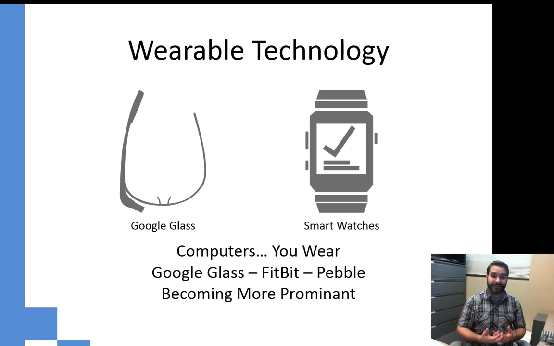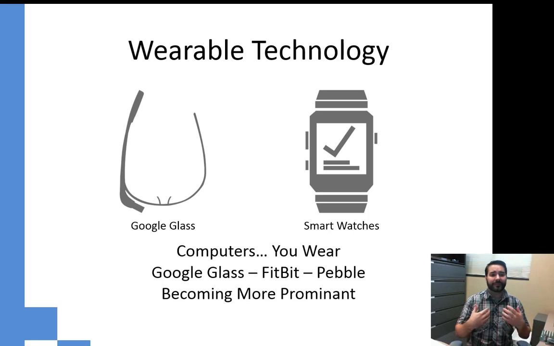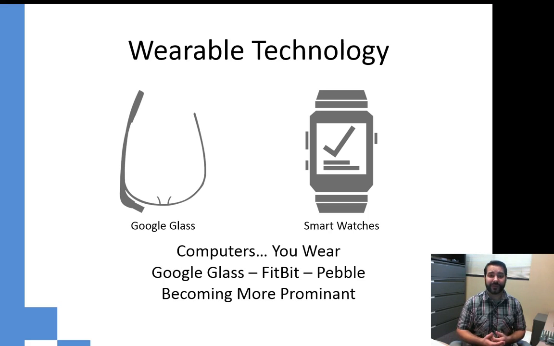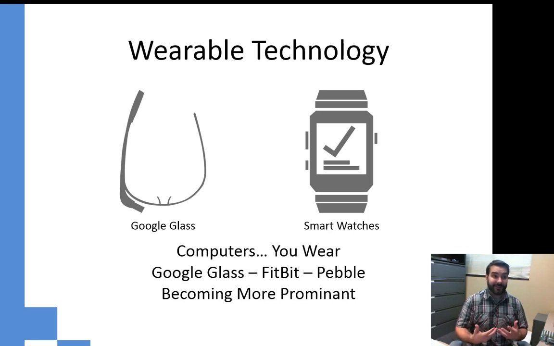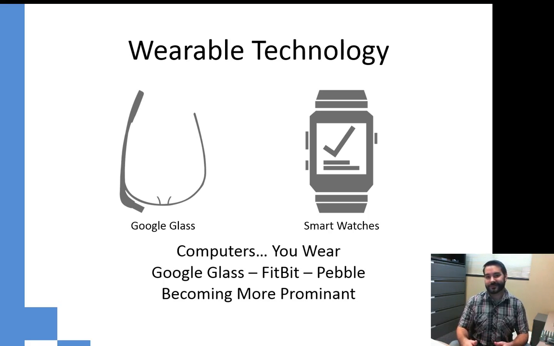We're also moving into the world of wearable technology, and this is very exciting. Google Glass, smart watches like Samsung or Pebble, Fitbits — all of them are becoming more prominent in our society, and it's only going to continue to grow. Under Armour is starting to come out with rash guards and compression workout shirts that have a little sensor right here in your chest that measures your breathing and heart rate. It's a computer that we wear. If that's where we are now, think about the future — it won't be long before we start wearing LCD t-shirts.